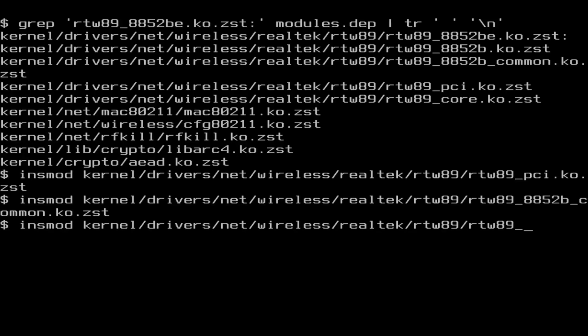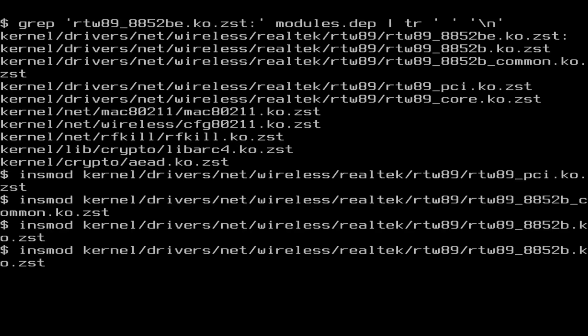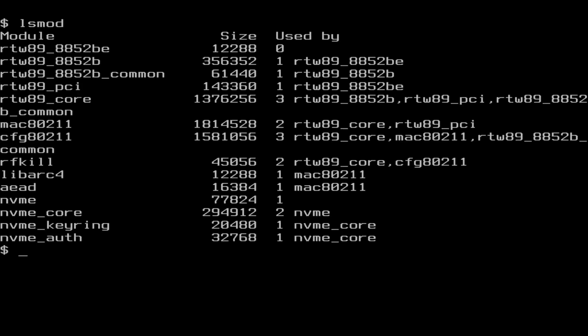Then after common, we need rtw89_8852b.ko.zst, and then the final part is rtw89_8852be.ko.zst. And now if we see lsmod, we have all these things loaded, and you can see which one is used by which.